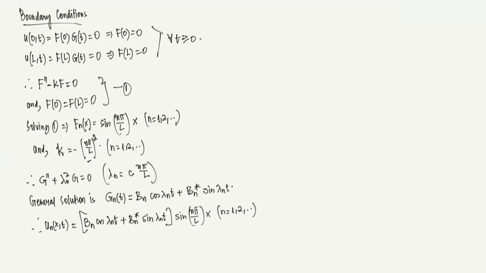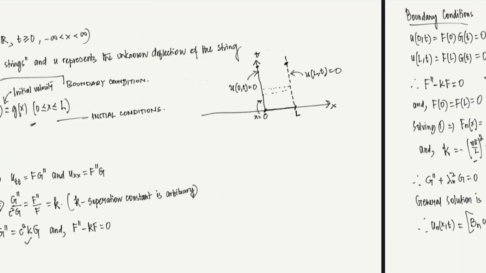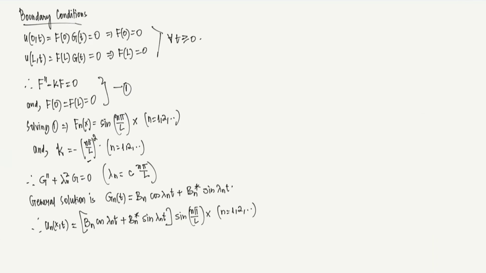Is it okay? Okay. So now what we need to do is find out what the exact solution is. To find the exact solution, we have those two other conditions also. Remember, the initial conditions. These two initial conditions are there. We just used the boundary conditions. Now we'll put in the initial conditions.